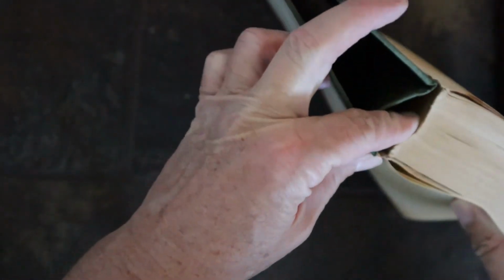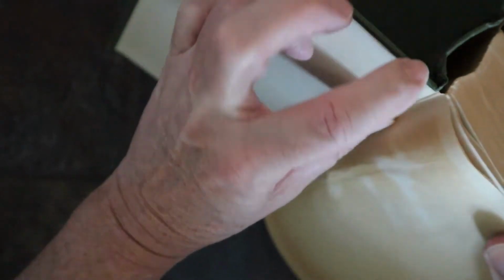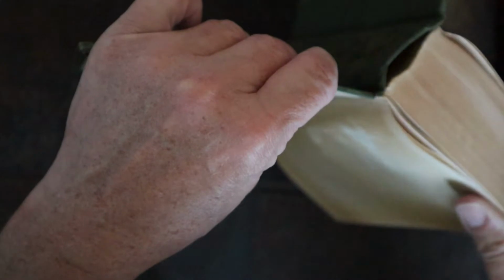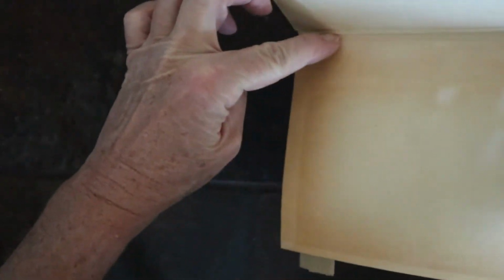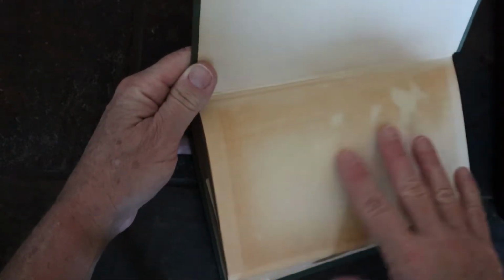This gap means that this part right here is the only thing holding these pages in this book. So it's this really thick paper, and you should be able to easily cut these down. Let me see if you can see that. Sorry, I'm not watching my monitor, I'm watching my book. You can cut this part here and remove this part out and then have just the cover to use.